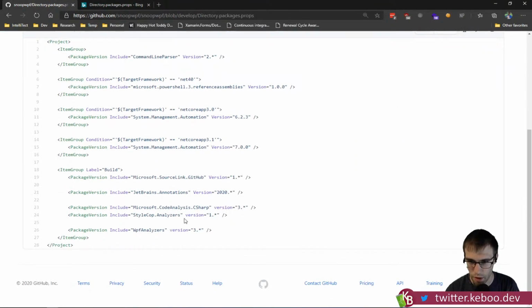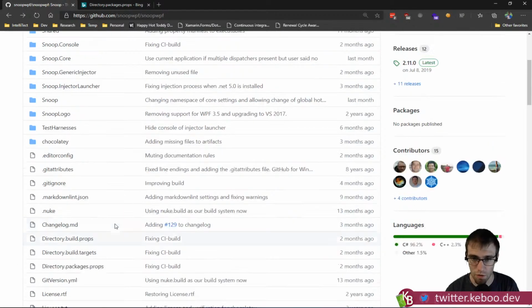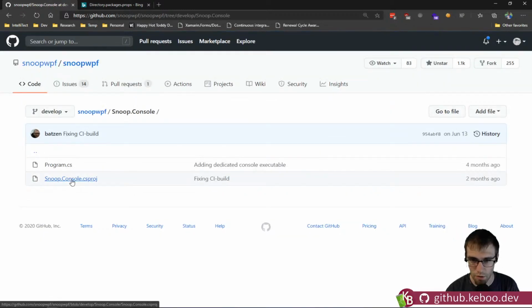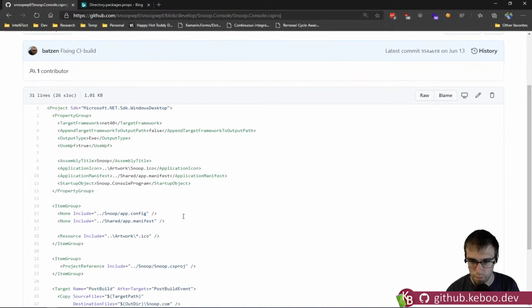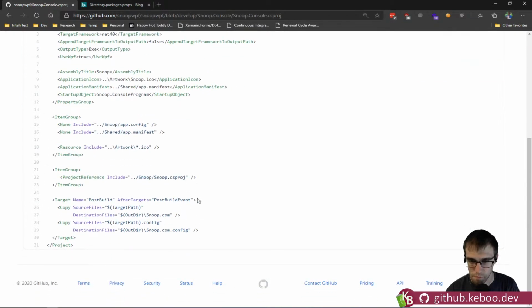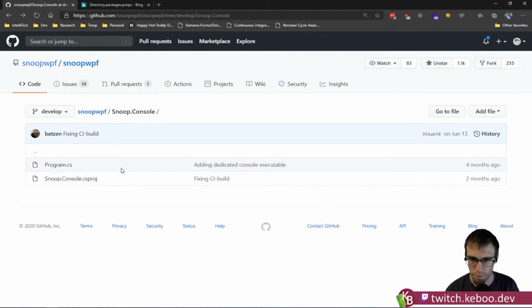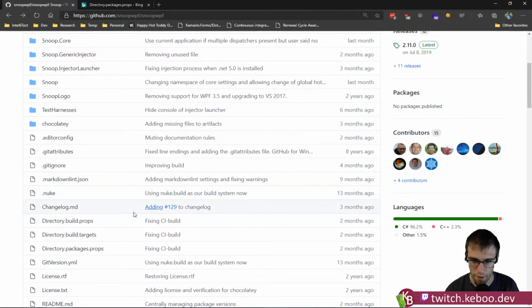Let's see. JetBrains annotations is certainly used in there. So let's pick on, I don't know, Snoop console. Oh, right, because it's the shared bit, they aren't being referenced anywhere. So all of the NuGet packages get included for you so that you have reference to them, but you can manage them in one place.